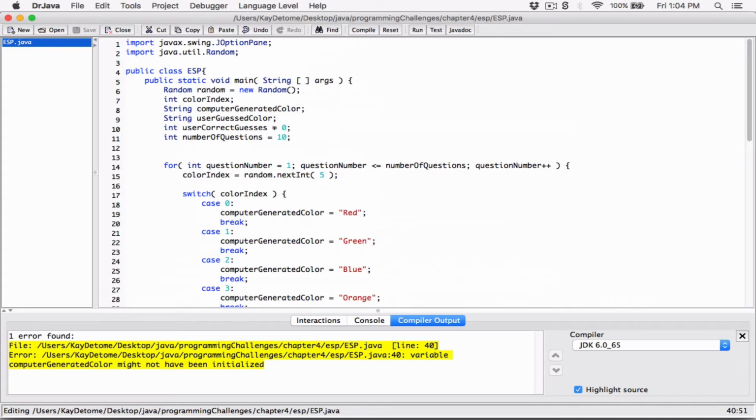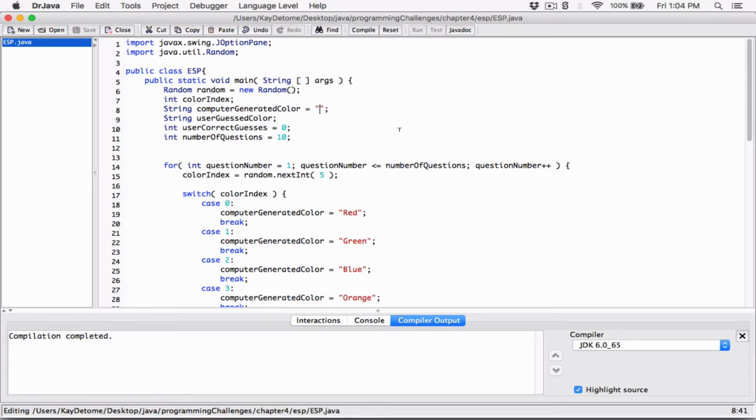So I'm going to initialize computerGeneratedColor to a string which is nothing. I want it to be nothing, no space even. Just two double quotation marks with nothing in between. All right, so I'm going to compile that, and it works. So let's run that and see what happens.